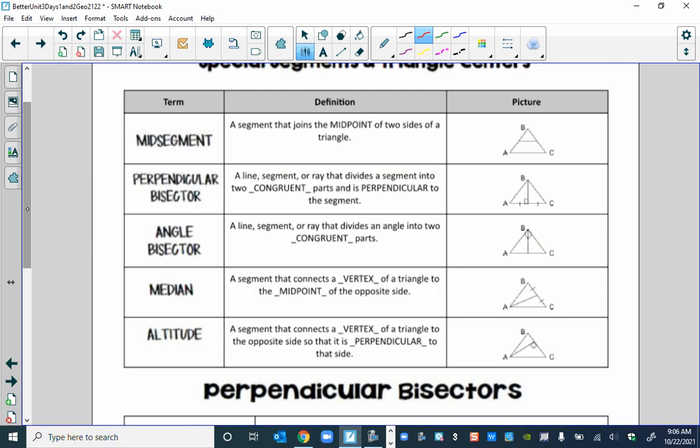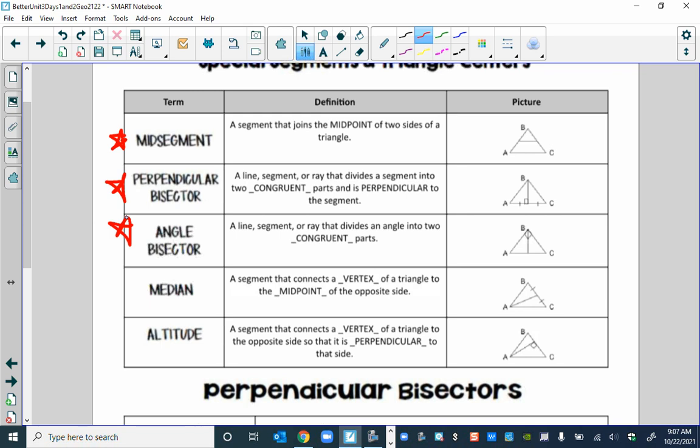So for these 5 definitions that we see, I would only worry more about the top 3. So I would only worry about this one, this one, this one. We'll kind of see these later, but these are the 3 I worry about more for now. Like this median, you won't deal with too much, but you're going to kind of see it at times.